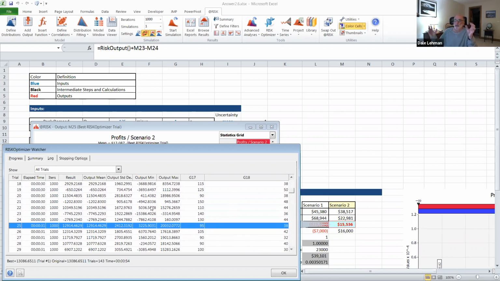Especially if you have a big problem and you run 5 minutes and it stops and it hasn't found a solution yet, what you want to look at is the top few solutions. They're not the solution, but if the top few are close to each other, you will pretty much know the range that you want to look at in the next iteration of running this.